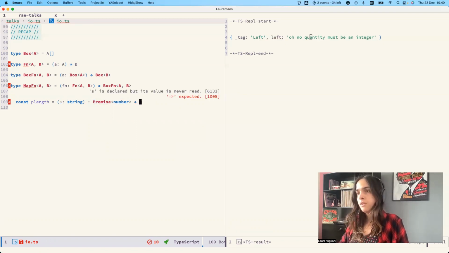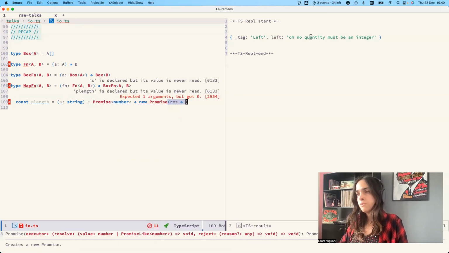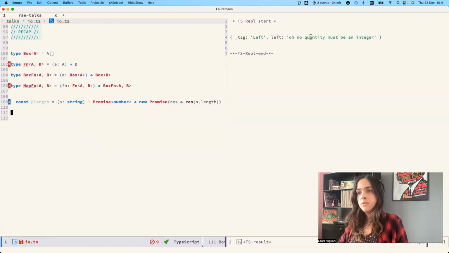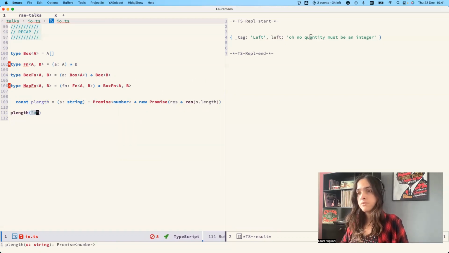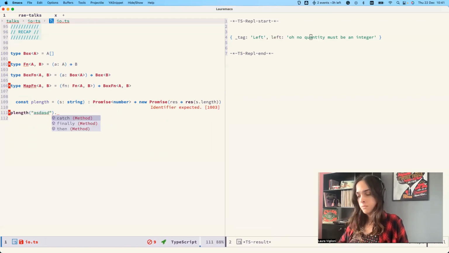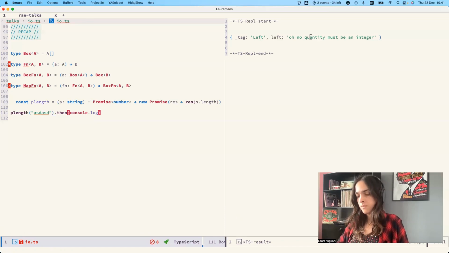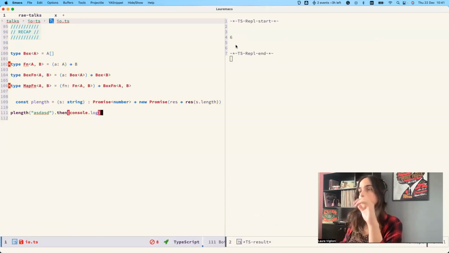Promise.resolve as point dot length here. If we call this function, plan of something, and console.log it, we have the result we were expecting.